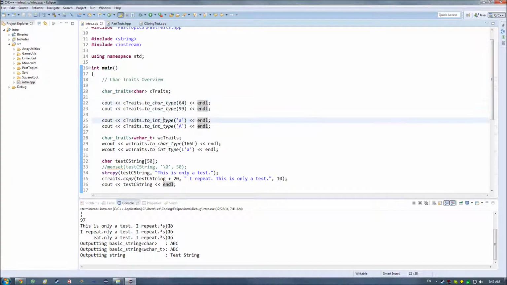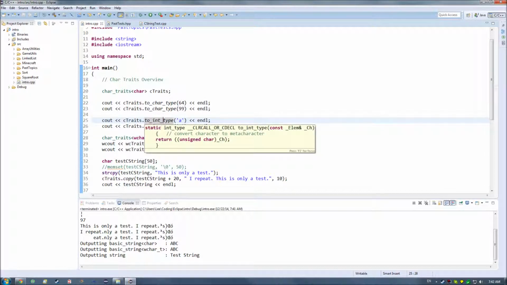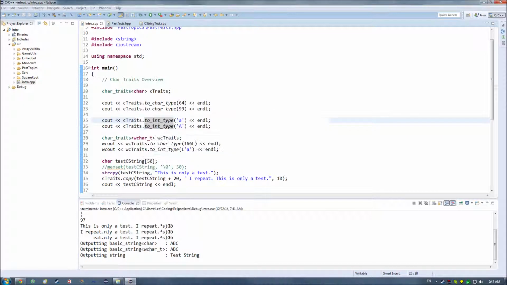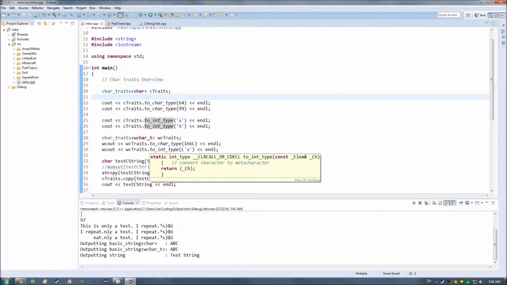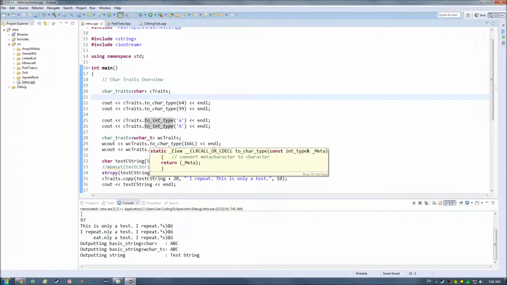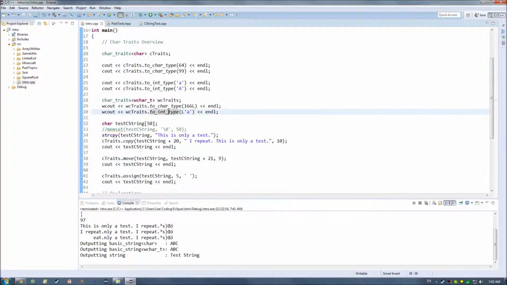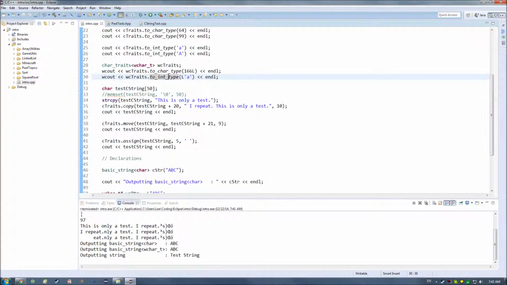So you can see that really all that they're actually doing happens to be doing these conversions like this. That is worth considering, but it is not something that we really need to focus on too much right now. Then down in here, you can see there's a few other things related to basically manipulating a string of some type of character.